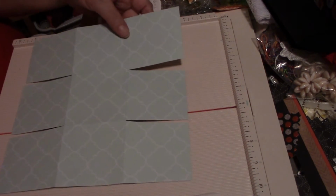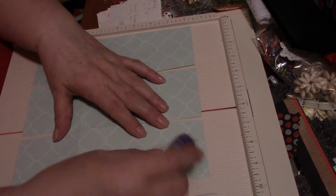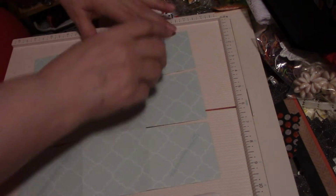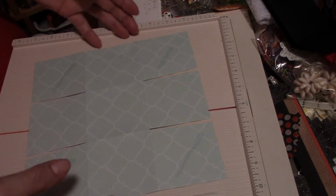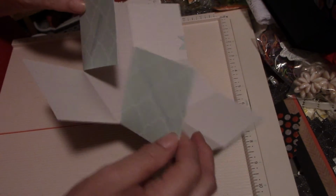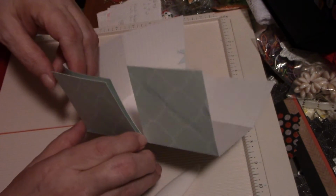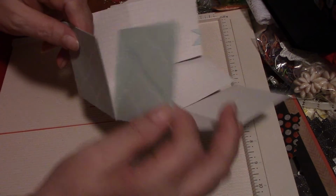And I'm just going to use some repositional tape right now just because it's fast and easy. So you just want some on the outside pieces, the corners. The outside pieces will go on the inside. So you have your centerpiece. One, you get it lined up, stick that one to there, and then the other one goes on the inside.